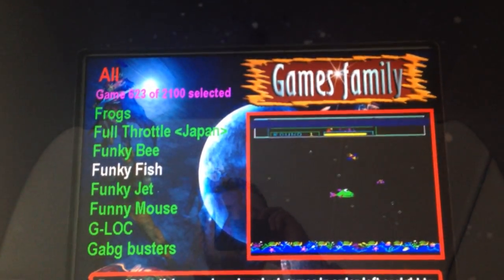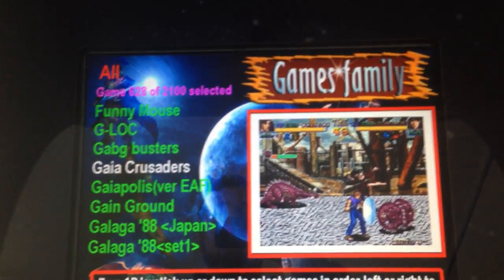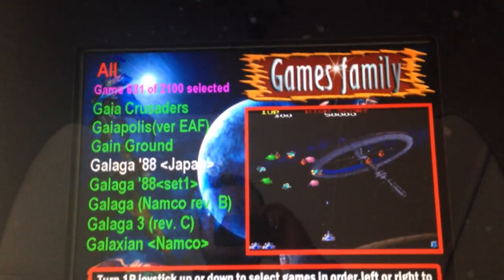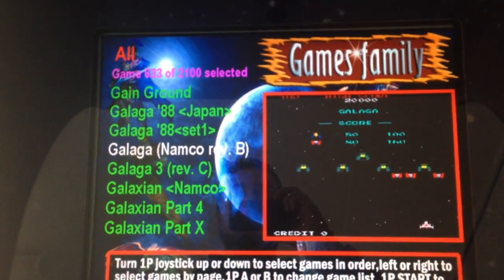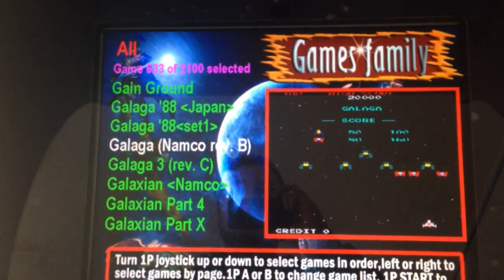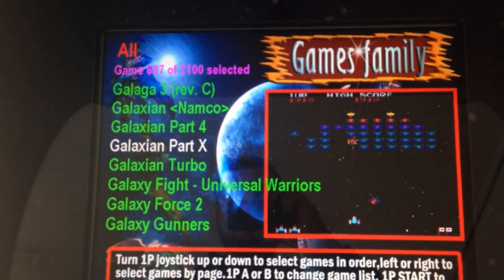So we've been filming 5 minutes and we're only up to F. This is how huge this list is. This is how many big games. There you go, Galaga, all-time classic. I think you got to say you beat that in your lifetime. Try it on one coin. If you can do it, I will take my hat off to you.